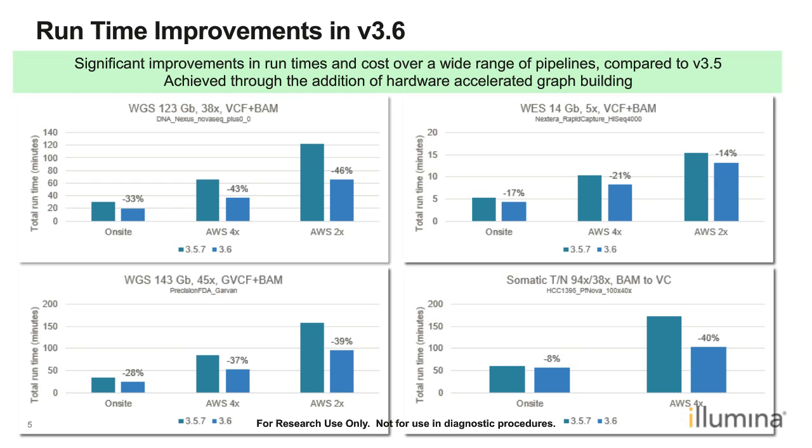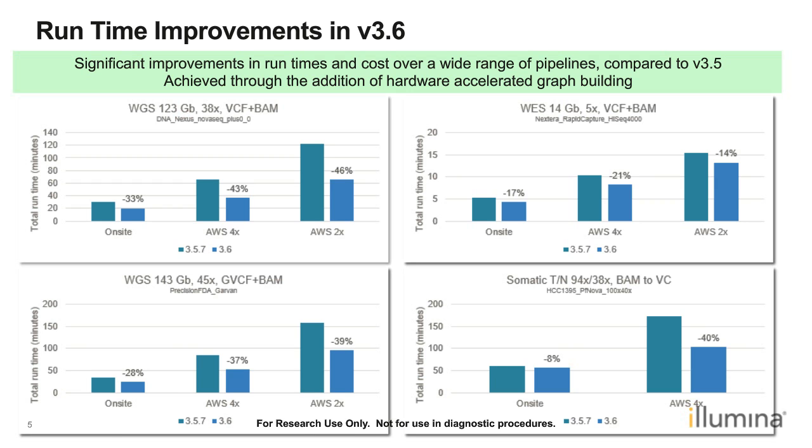The reason we are seeing a much bigger increase in speed in the cloud is because the cloud is CPU limited. The F1 instances that we use in the cloud are CPU limited, so they run slower when you're doing the analysis with the CPUs. But now that we do not need to use the CPUs for the analysis, especially for the variant calling, you can see it's going upwards of 40% in terms of speedup. So this is really a big change.